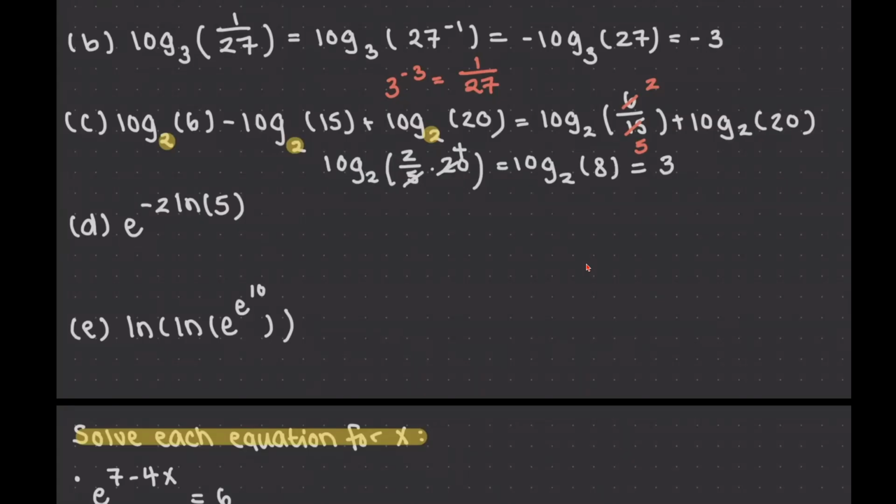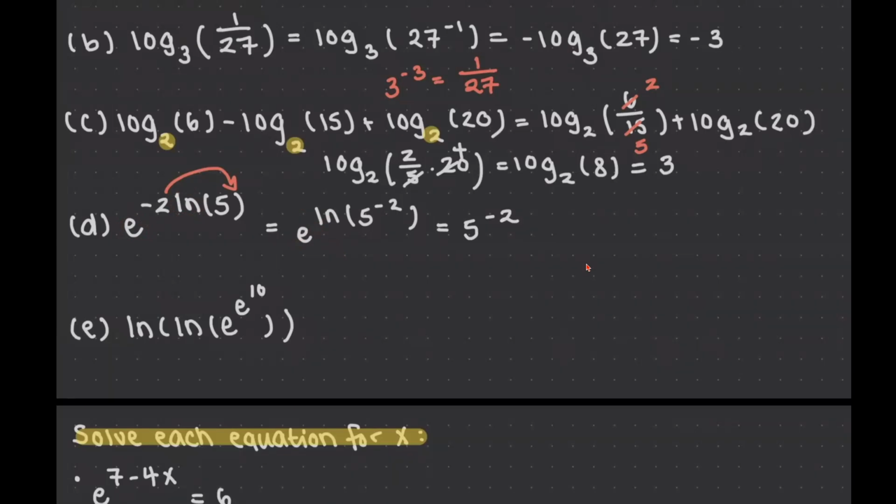Next one, all right, so we have e to the negative 2 ln of 5. I'm going to rewrite this as e to the ln of 5 to the negative 2. So that's using, again, one of our logarithm rules. Multiplication out front can become the exponent inside of the ln. One thing I'll point out here, ln means natural logarithm, and it means the base is the number e, so about 2.71. But now we know e and log base e are inverses of each other, so this is just going to be 5 to the negative 2.